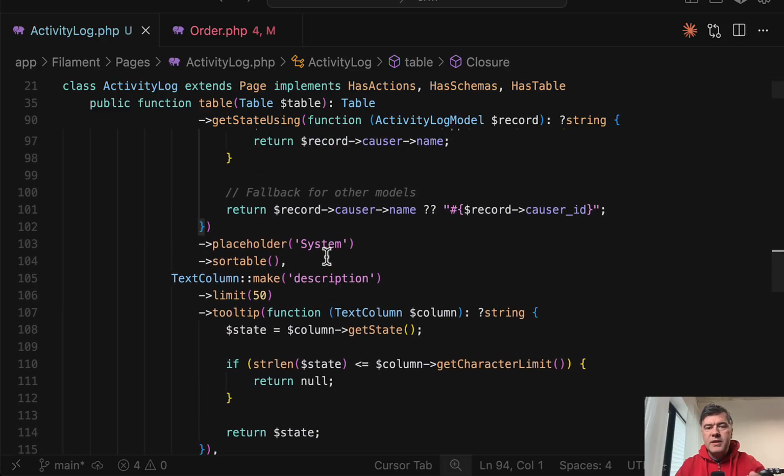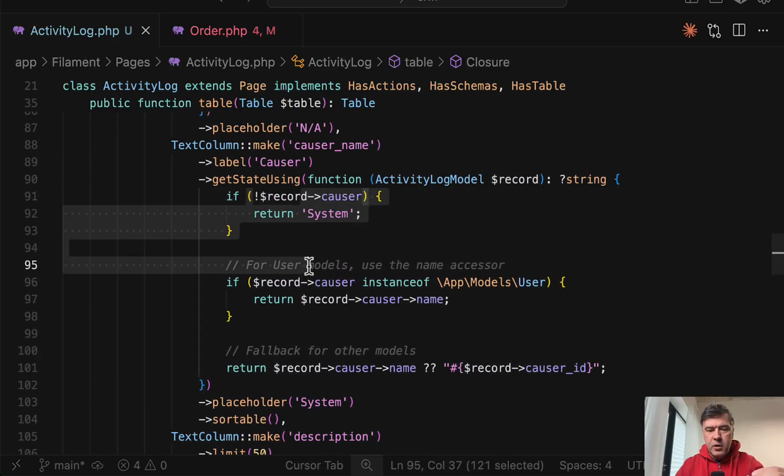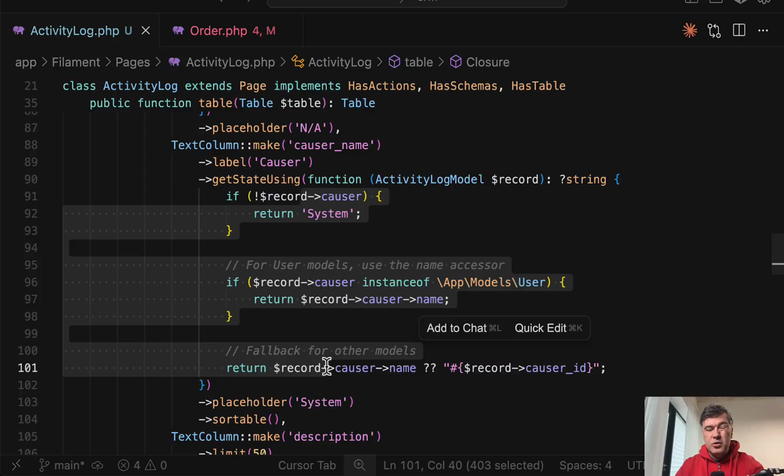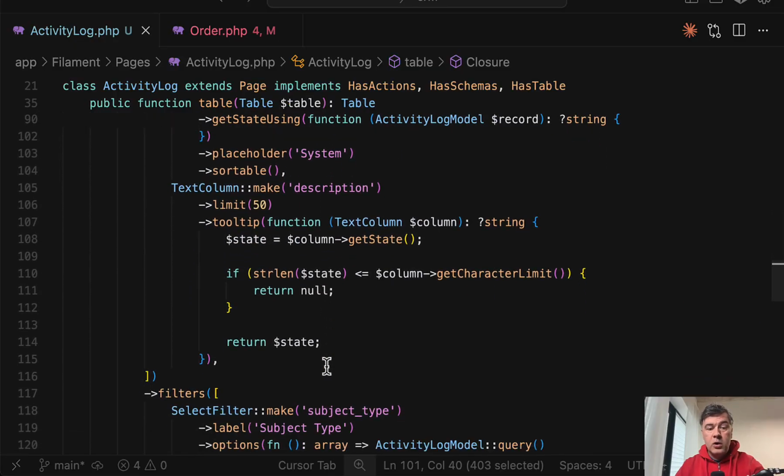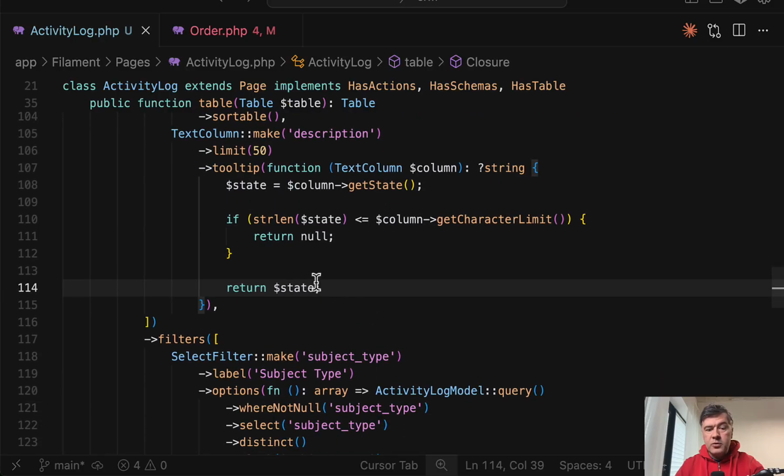So for each column, basically that's why I stopped with the idea of the package, because this part is so individual. So I'm not sure if the package would even work for many cases and would not break the full table. Then for description, you may choose, for example, to show first 50 characters with tooltip.